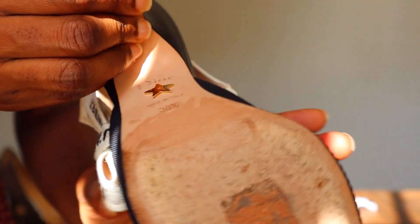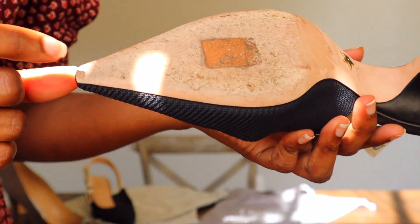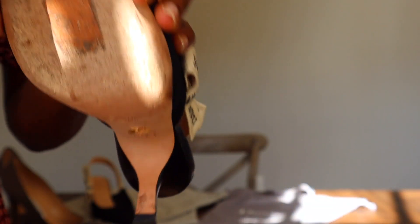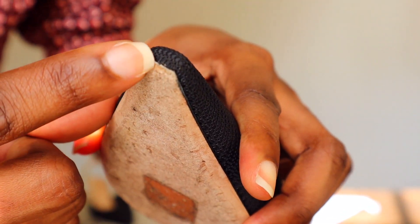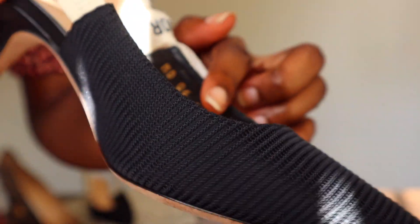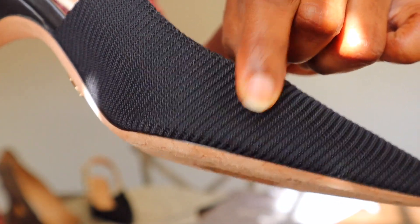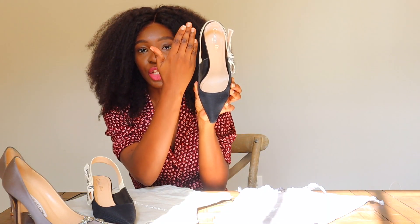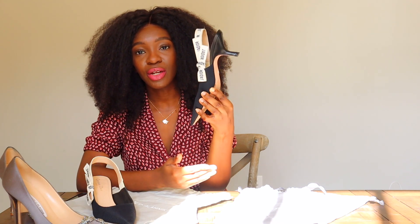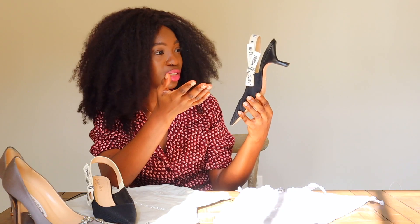To me, this is also a cute detail — there's a star right here that I think is just really adorable. You also have 'Dior' on it. You can tell I have worn this. I'm thinking of putting a protector underneath, but it's doing so well there's really not much of a need. Right here in front the tip is wearing down a bit, but you can easily get that fixed. I also like that this is cloth, so it's very hard-wearing. Compared to the Manolos, you won't run into the fabric peeling as quickly. I just love the silhouette of it — looking at the heel from here, it's just so unique. Why didn't anyone think of this? It's just gorgeous.